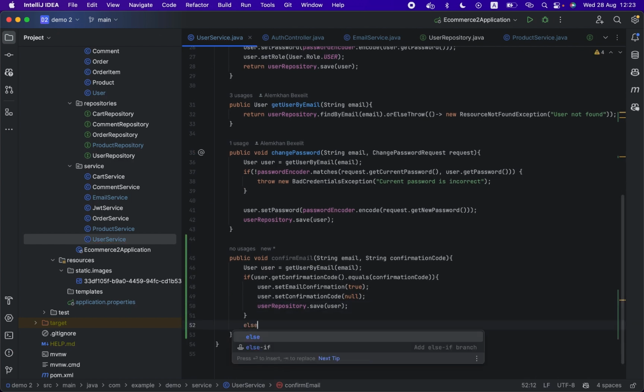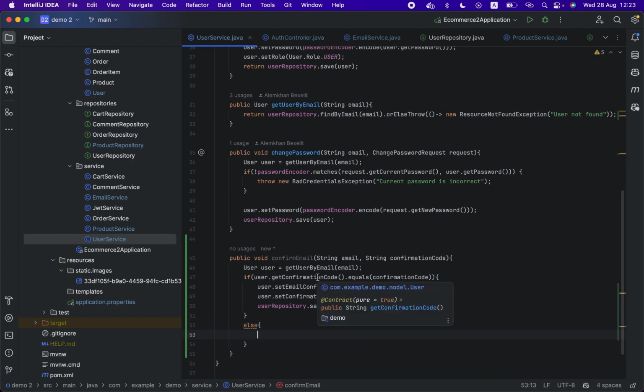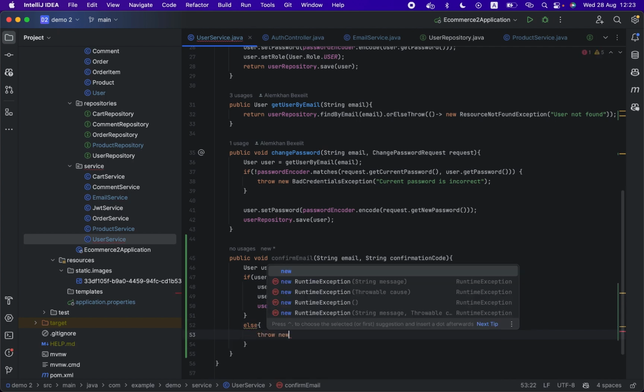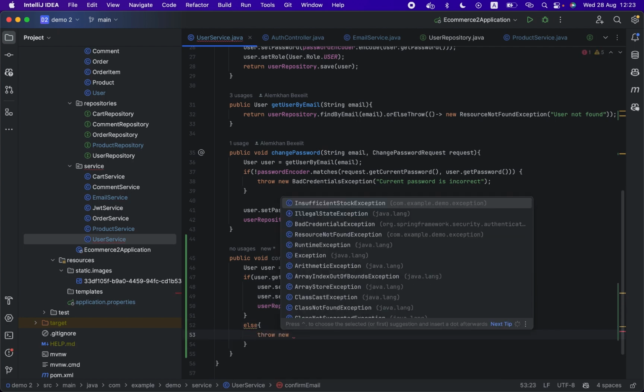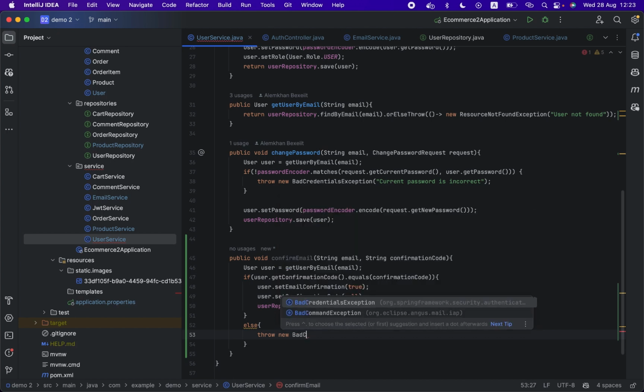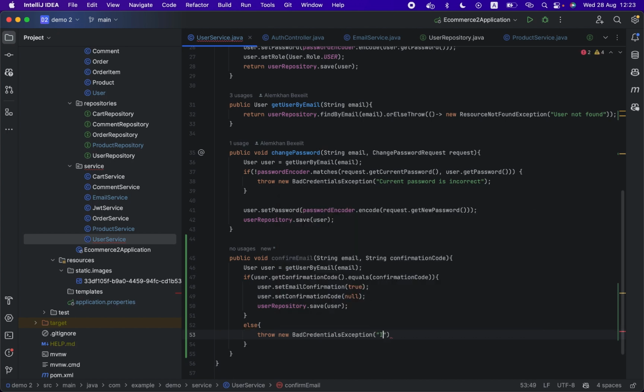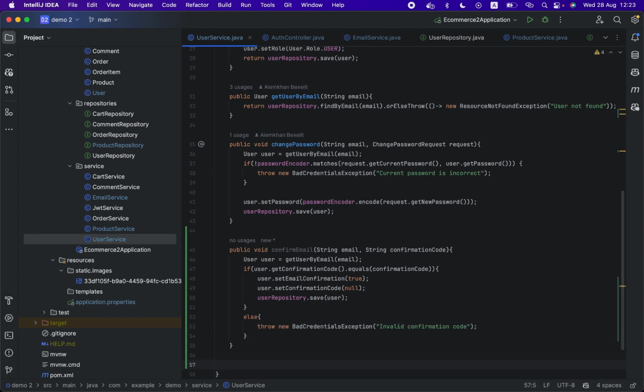If it is not equal, we can just throw a new exception, such as BadCredentialsException, and provide inside of it "Invalid confirmation code". And that's it.